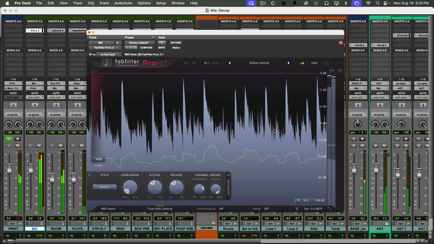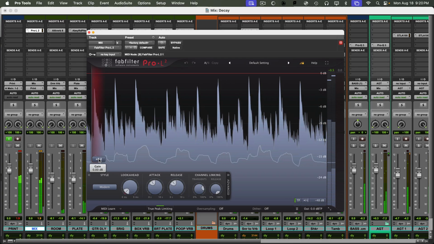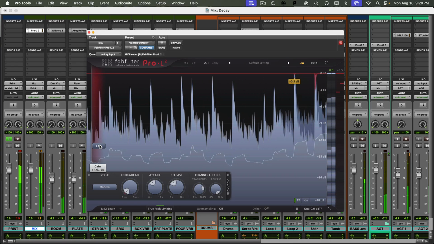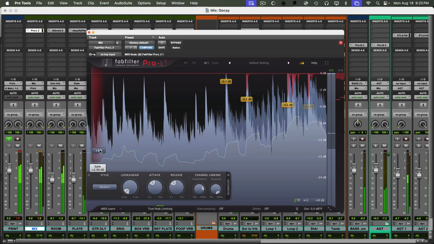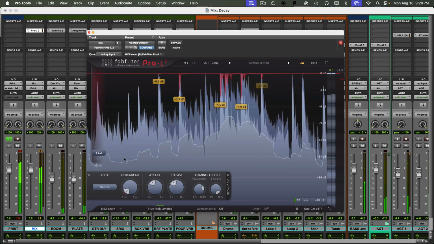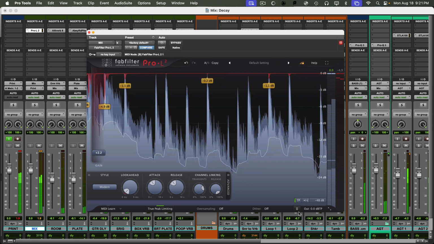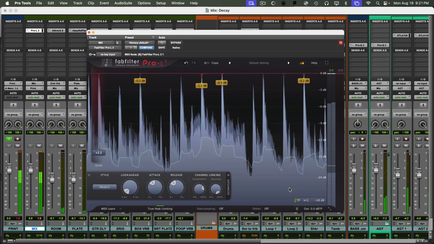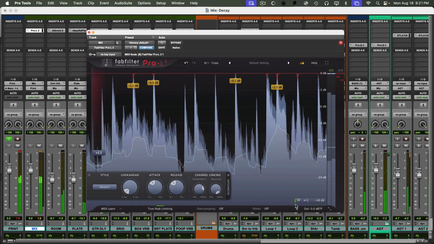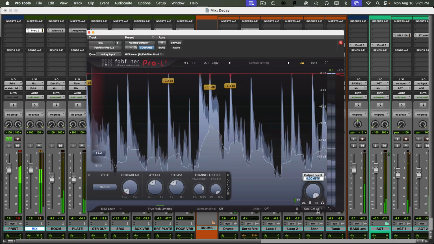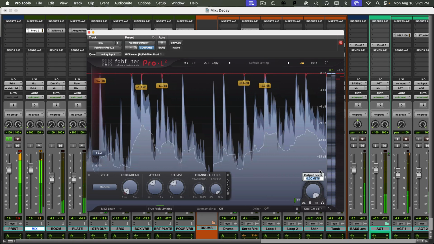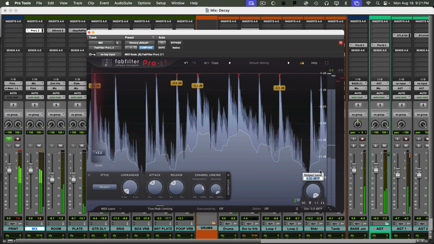And these look-ahead limiters, as I said, are quite fast, and often you adjust the input level to get a little bit of gain reduction. So now I've added 2 dB of gain, and I'm seeing some gain reduction. The other really big advantage of these limiters, not only are they transparent and fast, but you can very precisely control the output level. And this is a very useful feature in a mix.